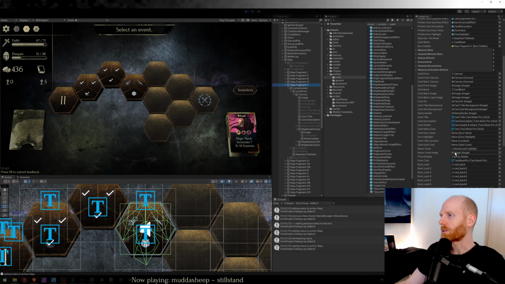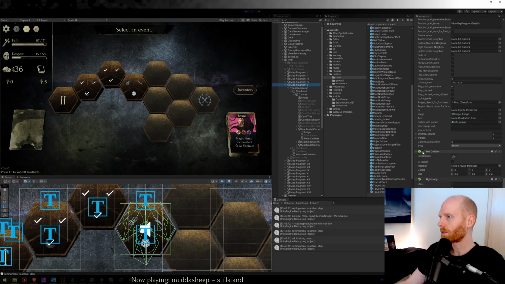What? What is going on? Oh, this is still a box collider from... Okay, the rotation of this one is wrong. But that is better. So the box collider of the map dragon needs to be disabled. That makes sense.